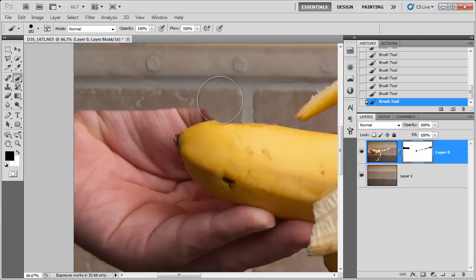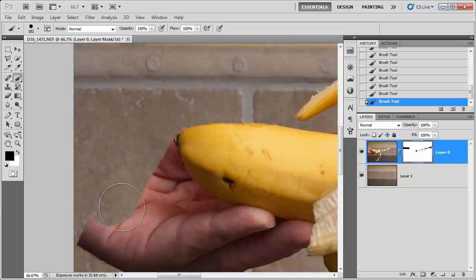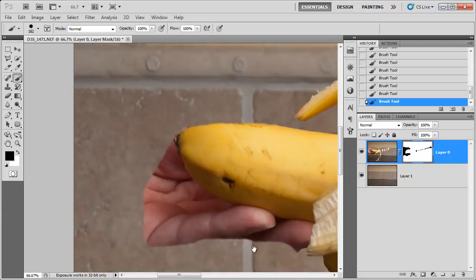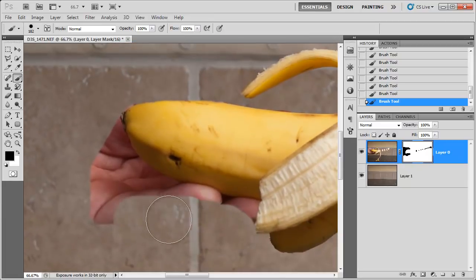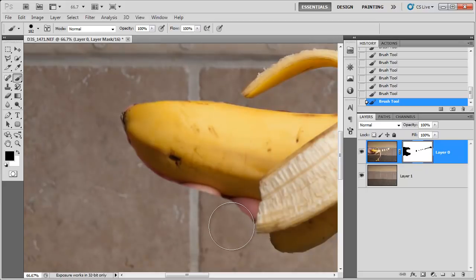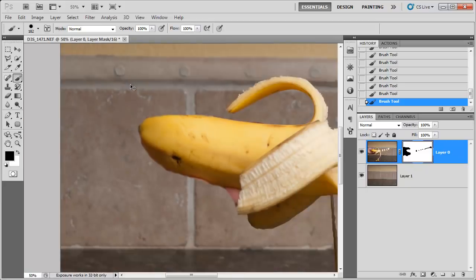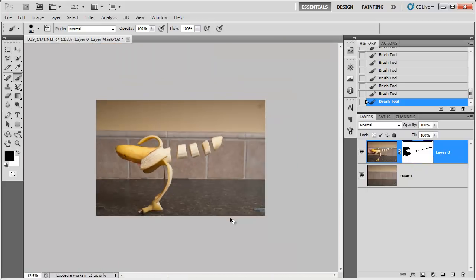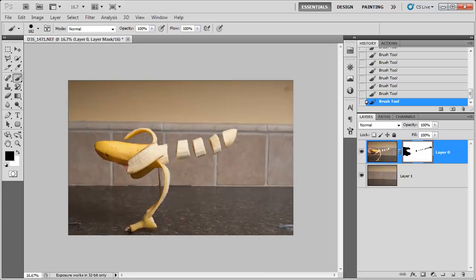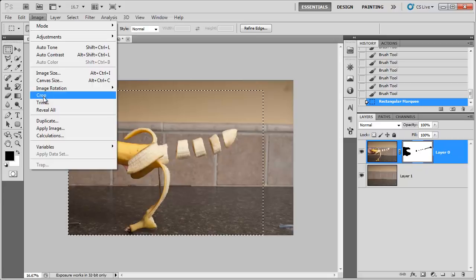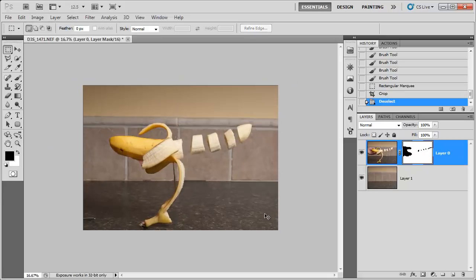See? Now just kind of get on those edges, not get rid of that hand holding that long banana, and you just kind of get in here, just kind of erase it up a little. Wow, that is just like a smoking hot banana picture. You crop that little sucker and you just bam-o, bam-o.